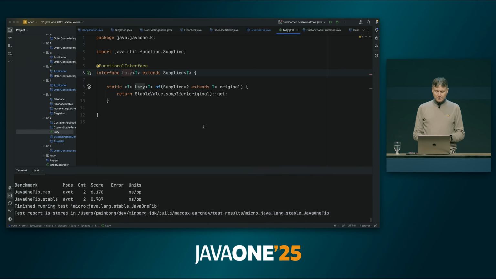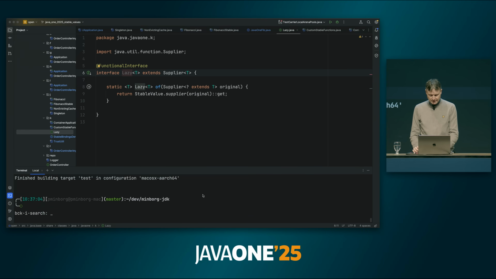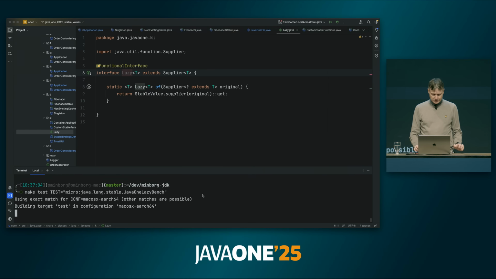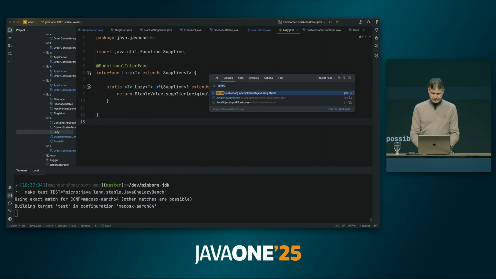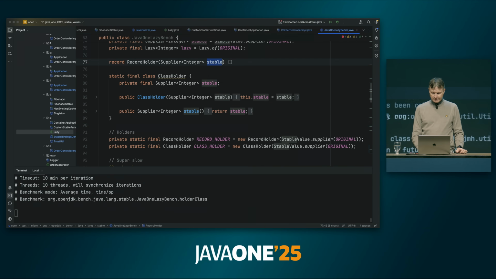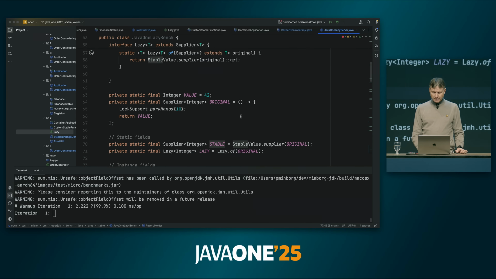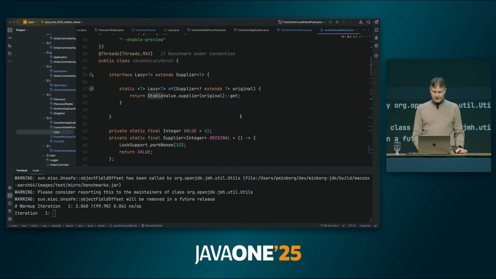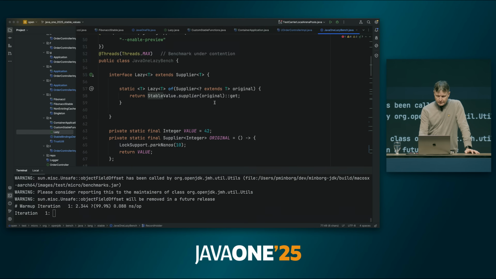As I will show in a benchmark, which I will start right now because it will take even longer, and then we can have a look at that. So let's see, micro lazy bench. It's running now in the background. I'm going to open that, and now it's going to be a little bit more complicated, I'm afraid, because I'm testing a lot of things here. But first up is the definition of lazy, which is exactly the same as I have shown before.